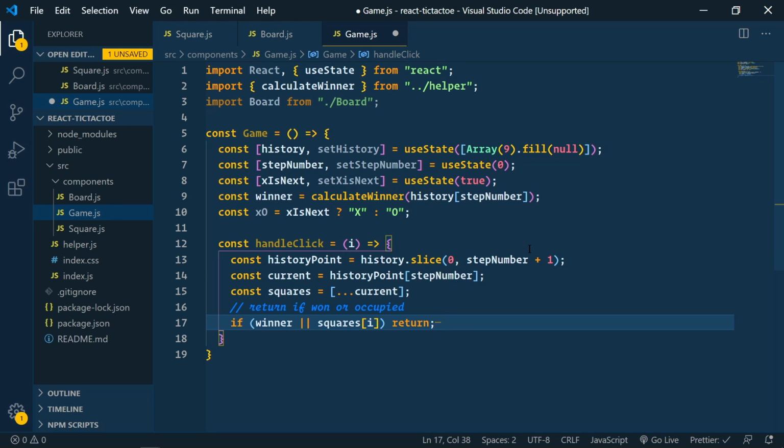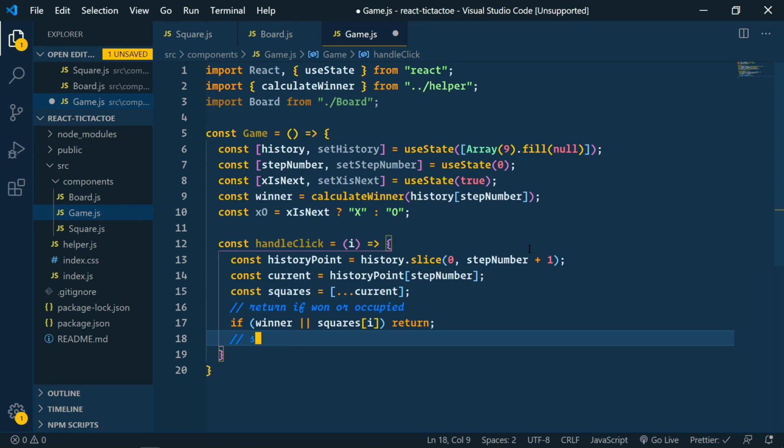So if there has been a winner or if squares I is occupied. Basically what's happening is if you're clicking on a square and it already has an X or an O in it, it's just going to return. It's not going to do anything else. Or if you're clicking on squares and there's already been a winner, the game's over, so there's no more clicking.